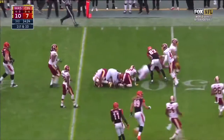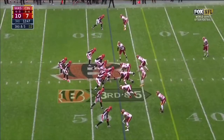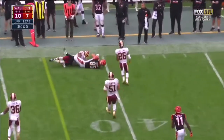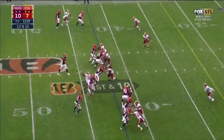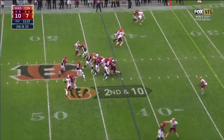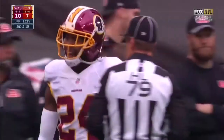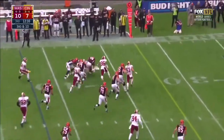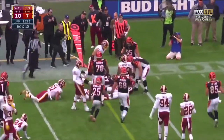Bernard able to pick up another first down — so two plays, two first downs. Dalton on third and five, complete to Eifert, there is a flag. That pass gets batted down by Ryan Kerrigan. Jeremy Hill in the backfield — Dalton to the far side and Norman gets his hands on it, no penalty. Now on third and ten it is Green, with a terrific second and third effort.